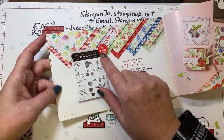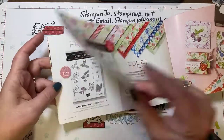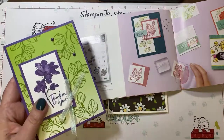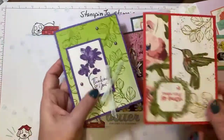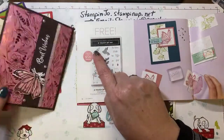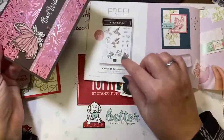With a hundred-and-twenty-dollar order you get to choose two free products, or you can choose one of our higher-value items. Diane, who's on here, just received this and sent me a picture of the cards she made — they were really nice! This higher-value stamp set is the one I did cards with — it's got butterflies, a hummingbird, and flowers, plus all the words. You don't need to color them in because it's a two-step stamp set: you stamp the outline, then use another stamp with a different color of ink on top, and it gives you a colored look — so nice!